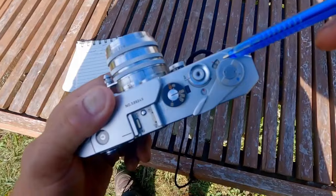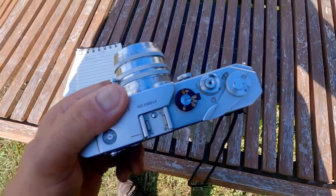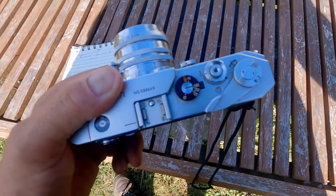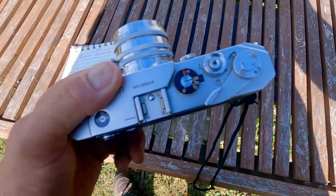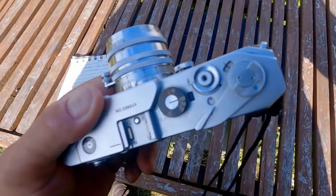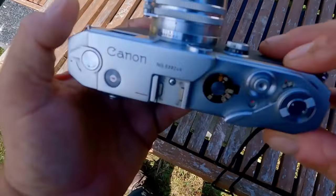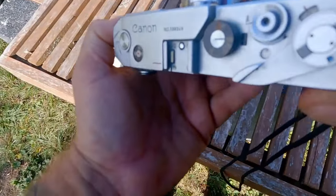Good boy. Clever boy. Nice. You set the film counter to zero, and instead of going 1, 2, 3, 4, 5, 6, it counts backwards. So it goes from 0 to 36, 35, 34, 33, counts down instead of counting up, if you get what I mean. One thing I think would be quite handy, a shutter lock button, but I don't think it's got one. In fact, I'm pretty sure it's not got a shutter lock. I could be wrong.